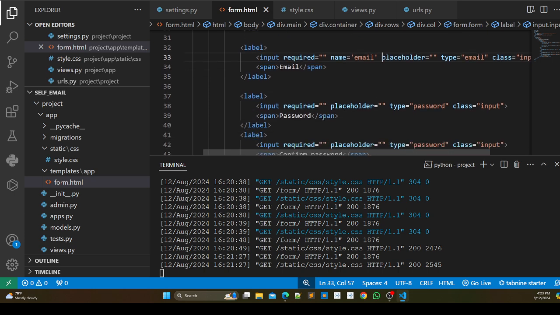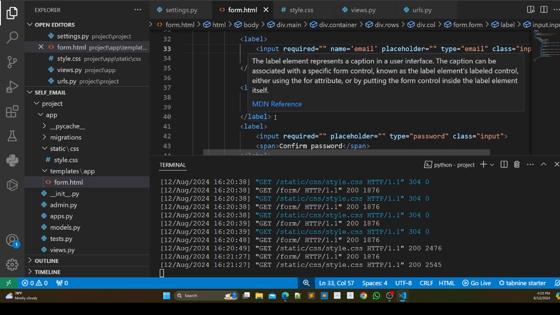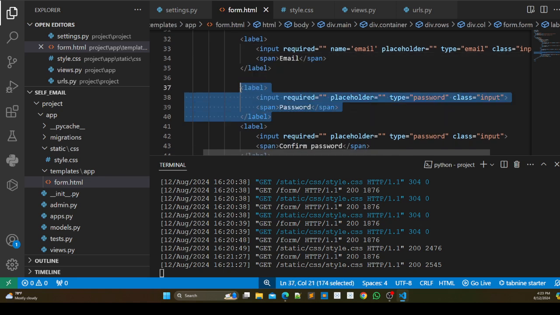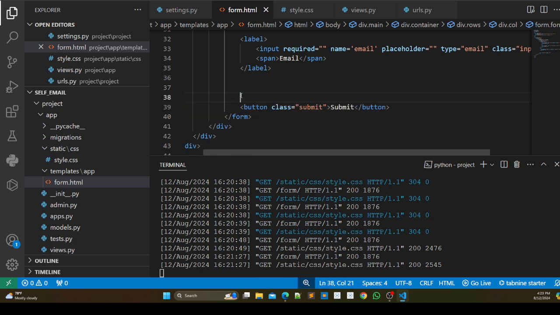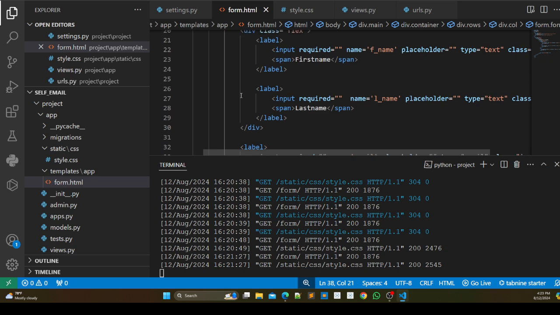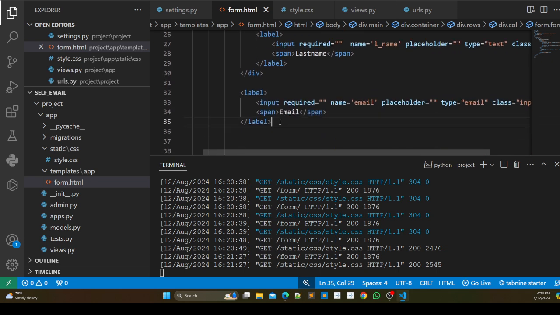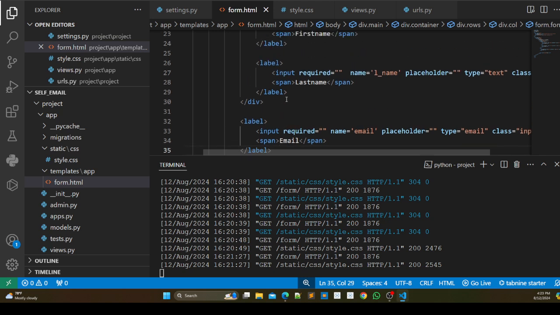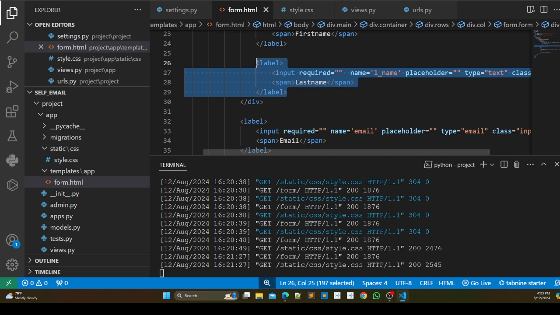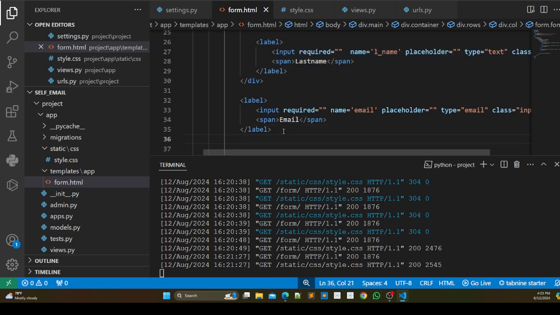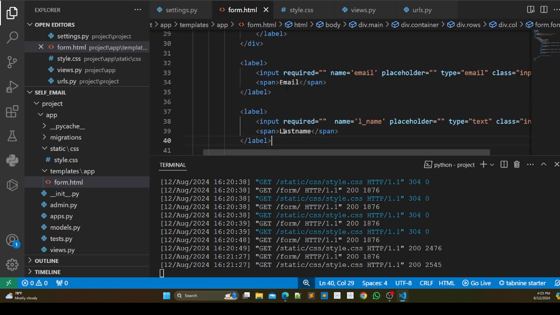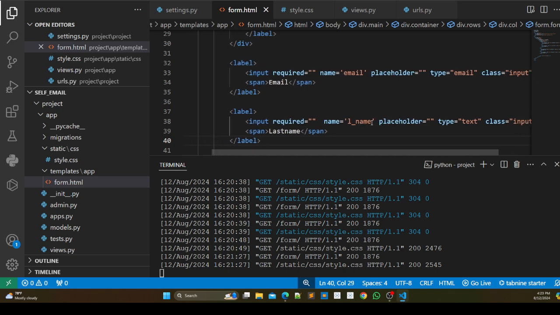Now at the bottom there is a password, so we don't need this password in the form, so I'll remove it. And I still don't need this confirm password also. After first name and last name, let me add a couple more. So let me paste it over here, and let's say city.